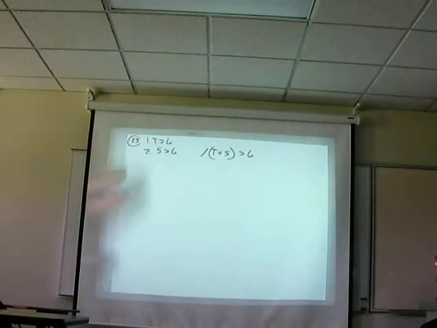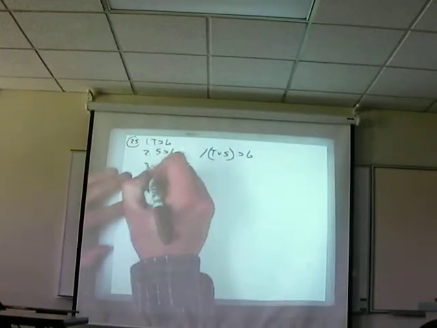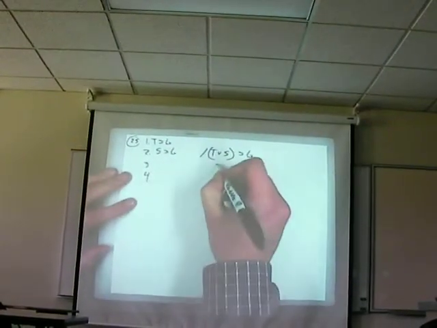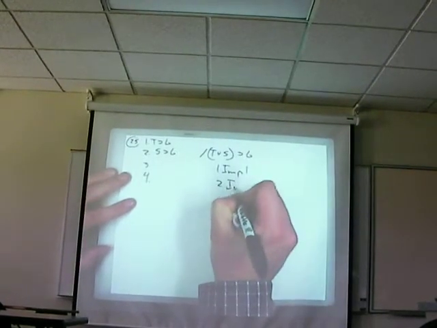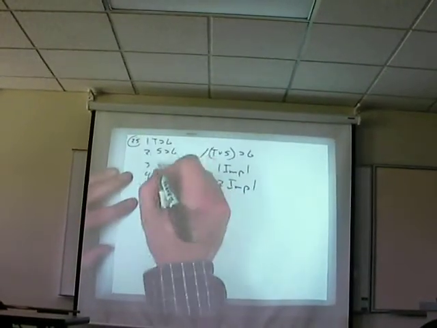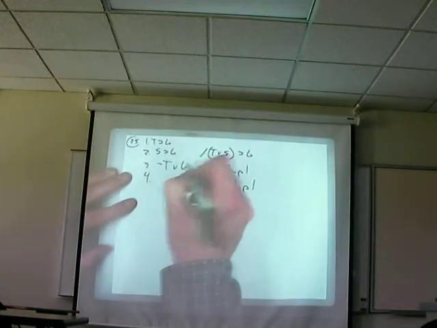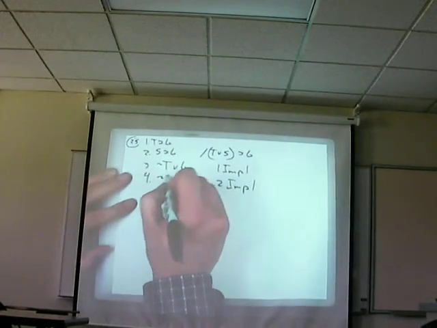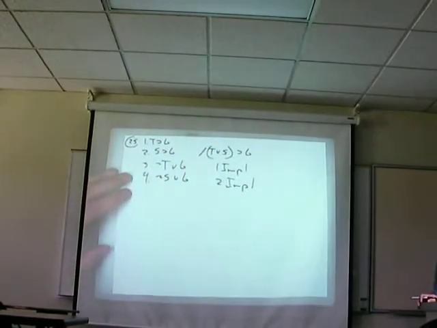wedges. So horseshoe to wedge, you add a tilde to the first variable. So I'll do that for steps 3 and 4. One IMPL, and then we'll go ahead and do two IMPL, and see what that gets us. Maybe the wedges will be a little easier to work with. So horseshoe to wedge, again, negate the first variable, and we get not T or G, and then two IMPL, we get not S or G. So now we've switched those horseshoes to wedges.